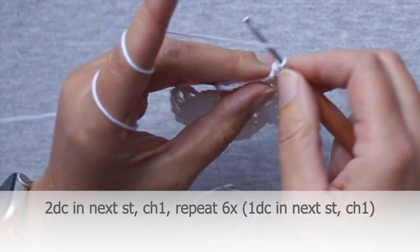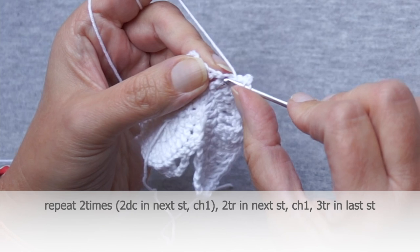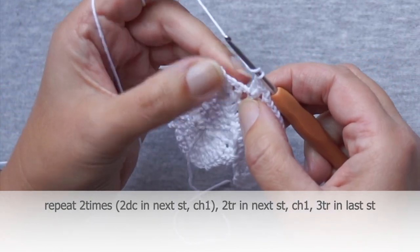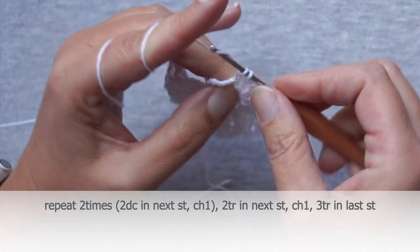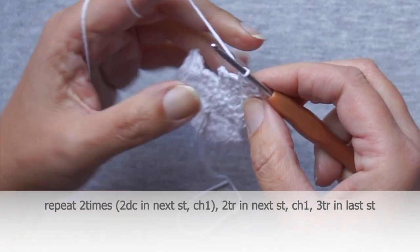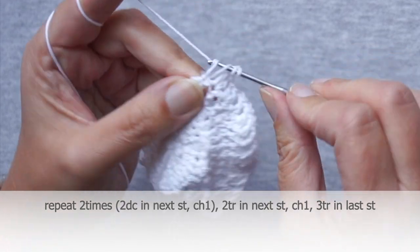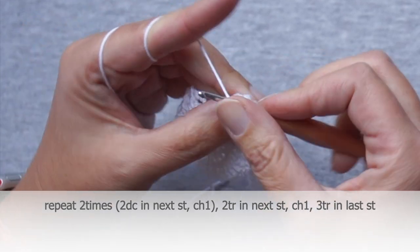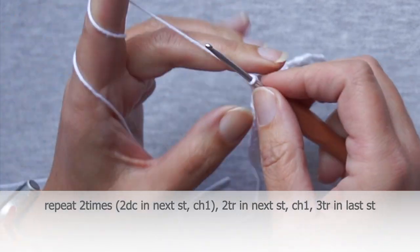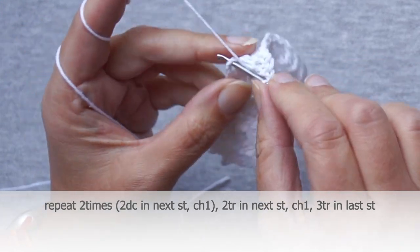And then let's increase. So work 2 double crochet stitches in next stitch and chain one, then again two double crochets in next stitch, one and two, then chain one, and there are two stitches left, so work two trebles in next, one and two, then chain one and work three trebles in the last stitch.